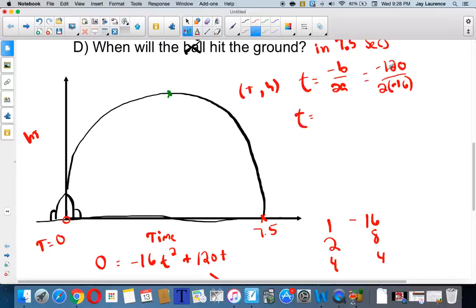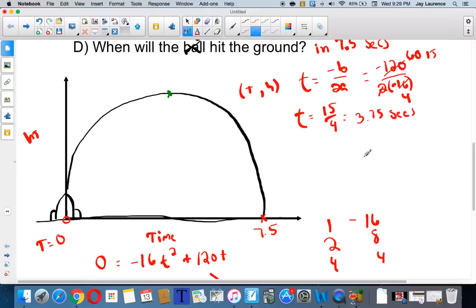and I'm not going to multiply these, I'm going to do some simplifying. I know 2 is going to go into 120 60 times, and then 4 can go into here 4 times, and go into there 15 times, and it looks like t is 15/4. All right, or 3 3/4 seconds.